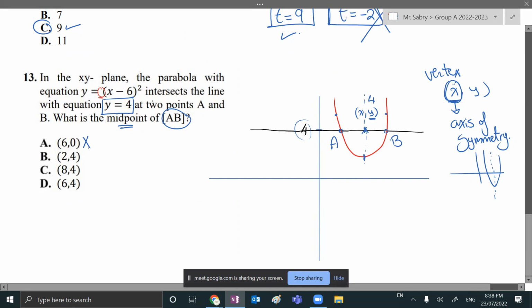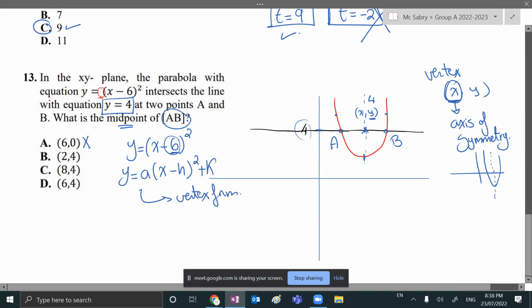So what we need to find is the X coordinate of the vertex. You're given the equation, so you can easily use it to find the X coordinate of the vertex. You ask yourself, which form is this? This is the form a bracket x minus h all to the power of 2 plus k. This is what we call the vertex form. So we know that the x coordinate of the vertex is this number, but with the opposite sign. So it should be 6 on the x. Now what should be the y coordinate? It should be this 4 over here. So the point in this case is D.